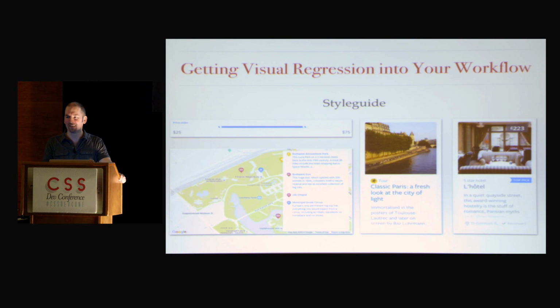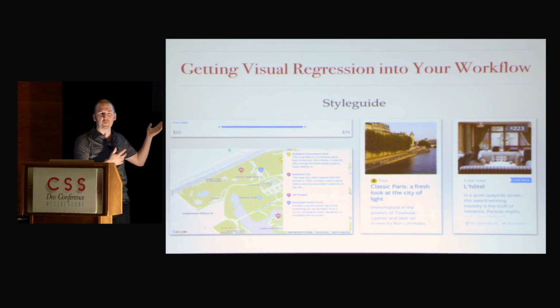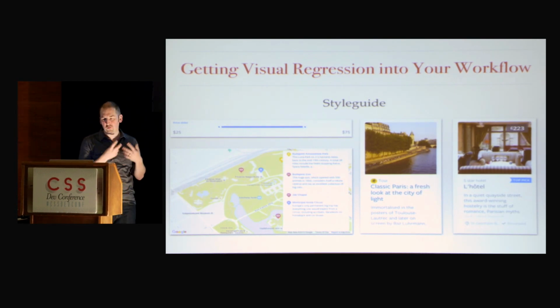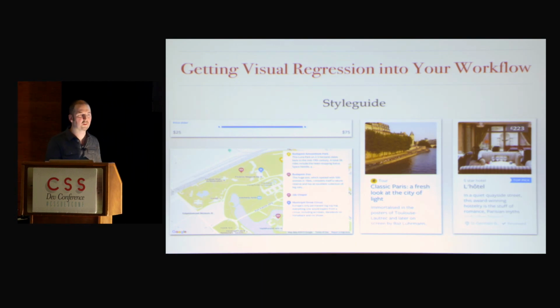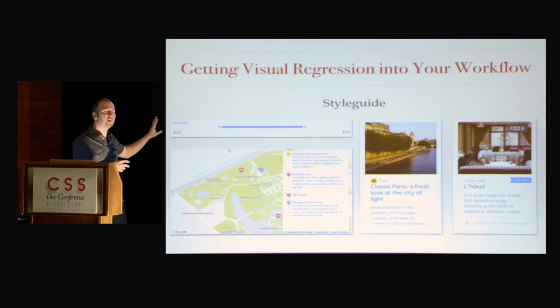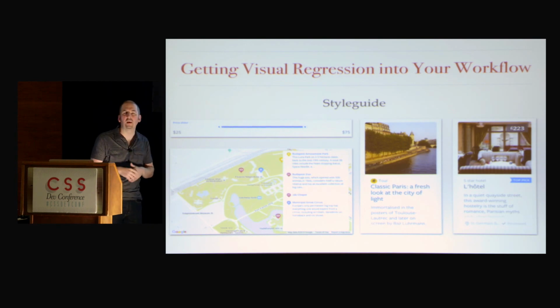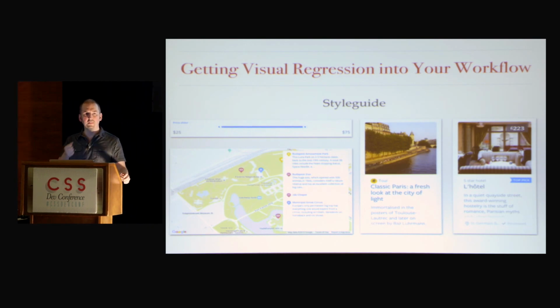Is that ringing a bell? No? What is it? Lonely Planet. Thank you. Lonely Planet. So these are grabbed straight from their style guide. A public style guide anyone can get to. And it's a really, really great example of what you can do with style guides, and especially integrate into their systems. But the great thing is, these are style guides that are static. They look like this with the same classic Paris, a fresh look of the city, every single time someone goes to that style guide. That content never changes.